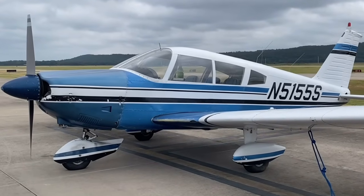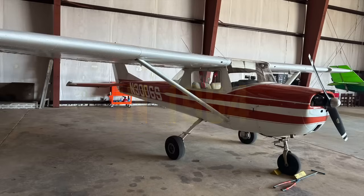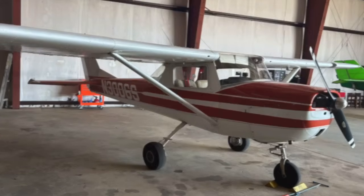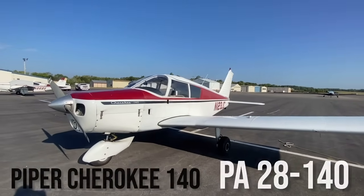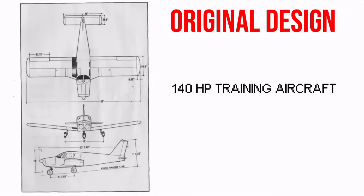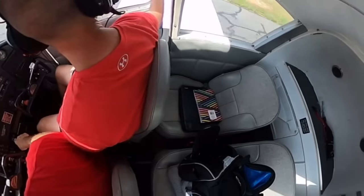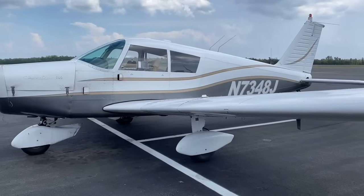But the company wasn't completely satisfied with the success of these models. In 1964, they decided to produce an aircraft that would challenge the venerable Cessna 150, which was also an icon in the aviation training community. And thus the Piper Cherokee 140 was born — the PA28-140. It was originally designed as a 140 horsepower training aircraft with two seats, but soon after production, Piper modified the Lycoming O320 to produce 150 horsepower, and rear seats could be added, allowing pilots to carry up to three passengers if they were light enough.